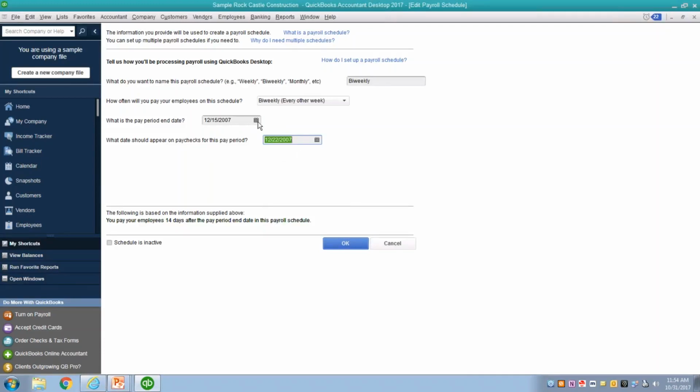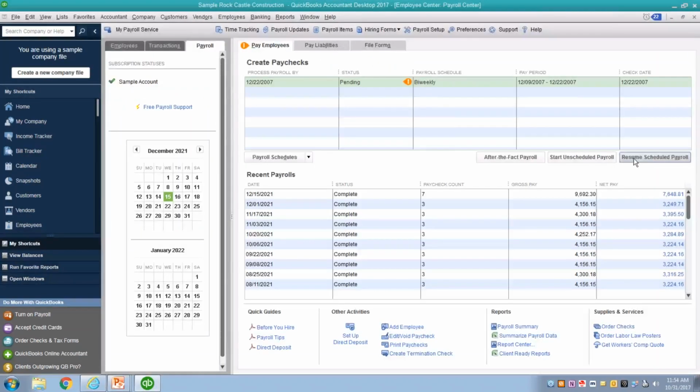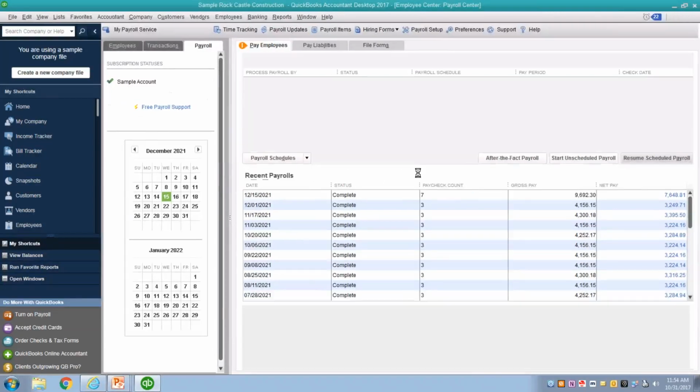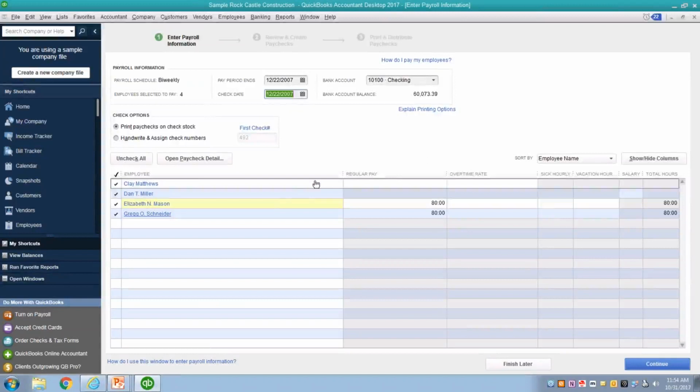Let's see, let's go there and there. So it's going to calculate my payroll, and I think I've got my dates wrong because my information for Clay Matthews did not come over. But here's where I can put in my regular pay and any overtime pay. And you can show hide different columns based on how many different pay types you have.